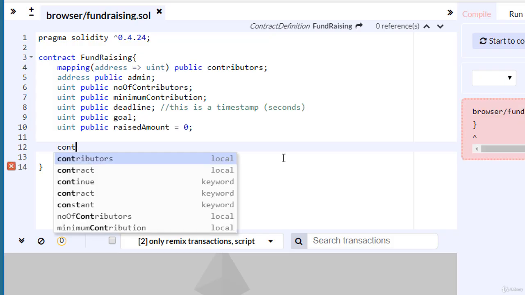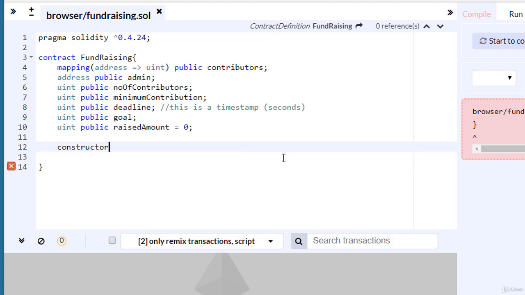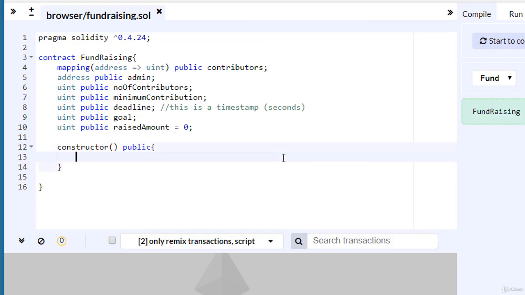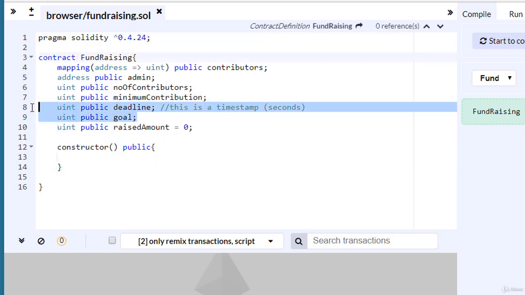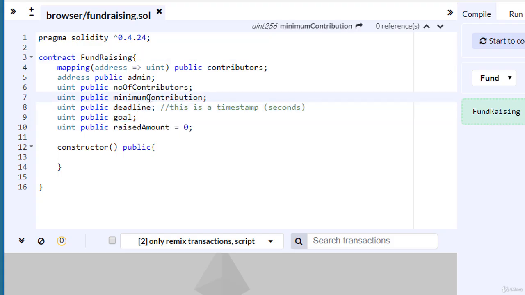Now I want to implement the constructor. So constructor, my constructor is public, and using the constructor, I'll initialize the goal and the deadline. I can also initialize the minimum contribution and so on. But I'll use a hard-coded value for the minimum contribution to test it easier.